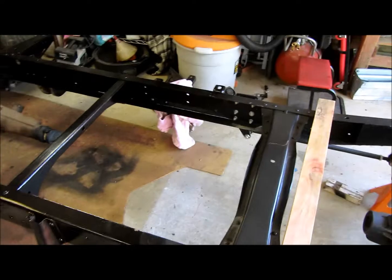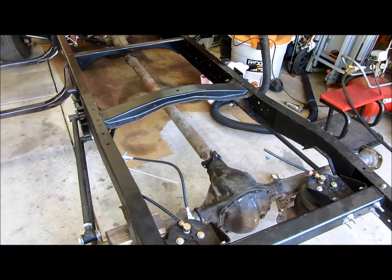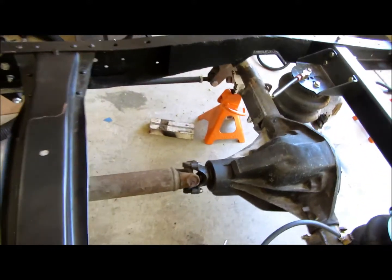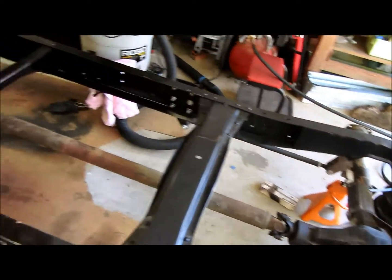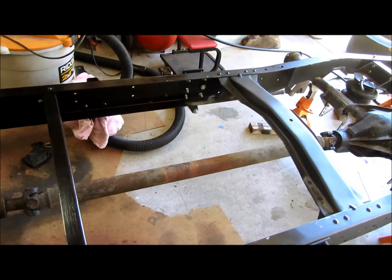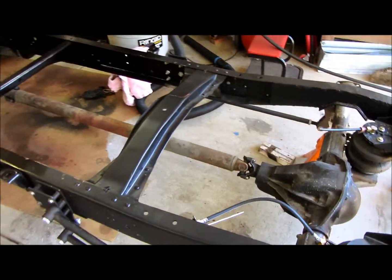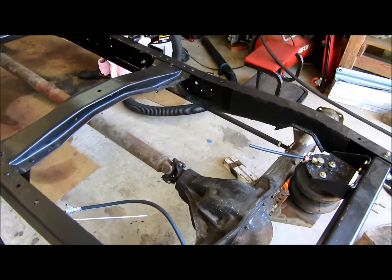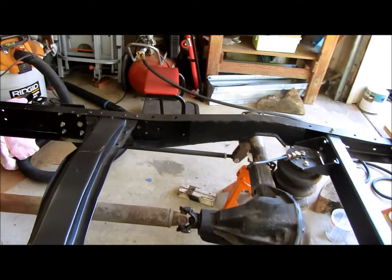Alright guys, got the drivetrain mocked up, the drive shaft in, found it back in the boneyard there. Pinion gears back in for now, carriers back in for now. I'll leave the axles out until I get those cleaned up, but it actually looks like I was really close on my driveline angle when I welded the mounts onto my axle. Looks like it's pretty darn close, enough to where I'm going to be able to adjust it and get it pretty close to dead on.